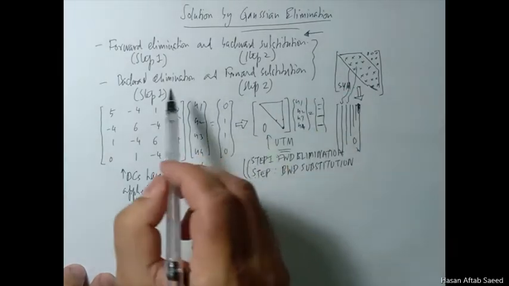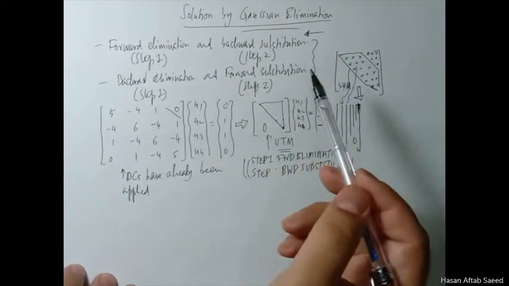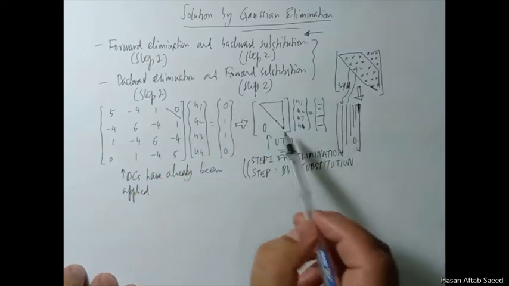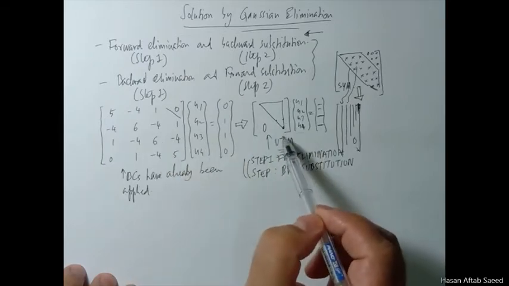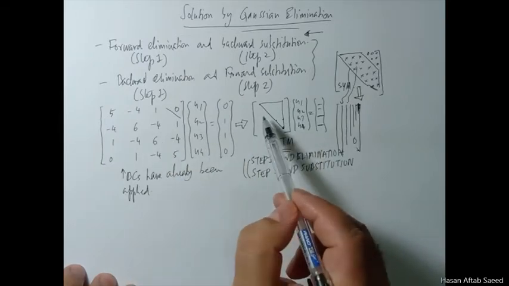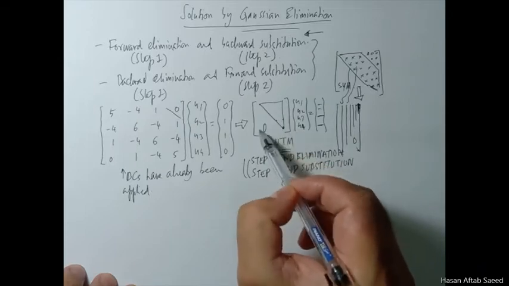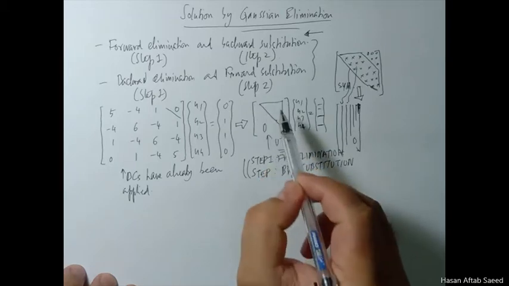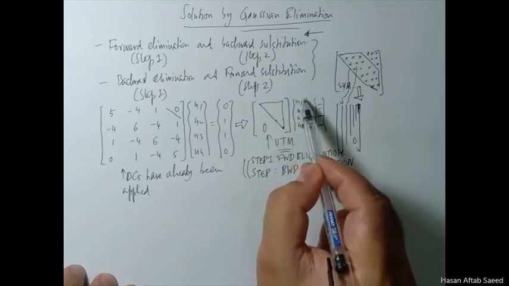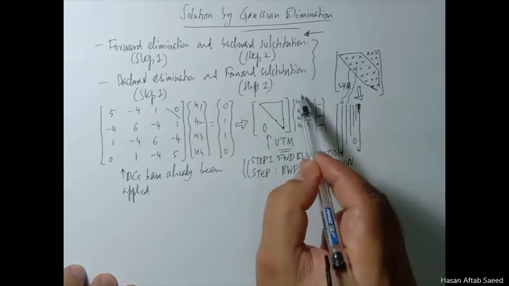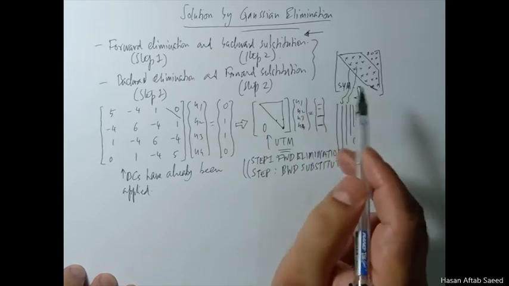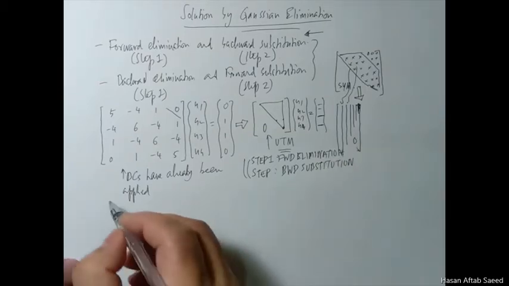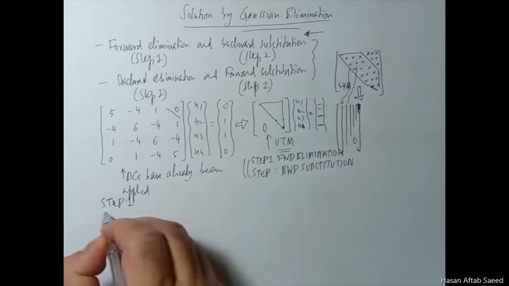Now if we are going to focus on this one, there's an identical process. You can do the backward elimination first. In that case, this matrix will be converted not to a UTM but a lower triangular matrix, LTM. And then these elements will all be filled and zeros will be here. So in step 2 you'll calculate u1 first, and then u2, u3 and u4. In that case you substitute in the forward direction, but obviously you'll get the same answers. So let's start this process with step 1.